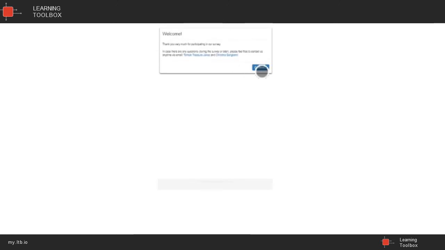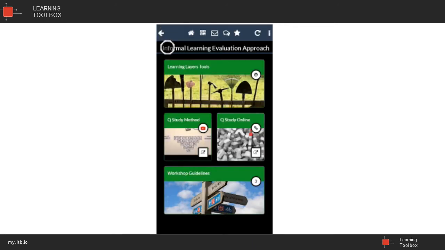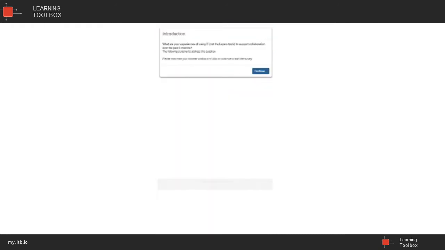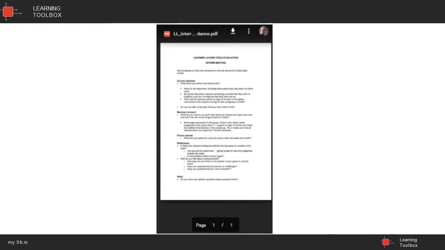The workshop guidelines tile takes you to a set of guidelines that we used for the focus groups and interviews. Now, as you see, we've used this area to put in links to more detailed background material about our research. And you can do the same, include material that will help your ePoster visitors to get a deeper understanding of what you did.